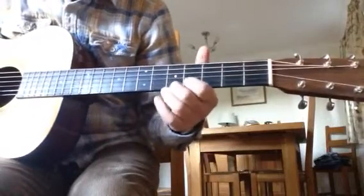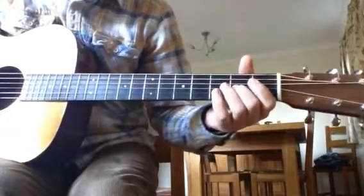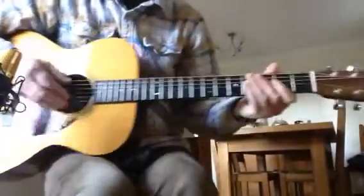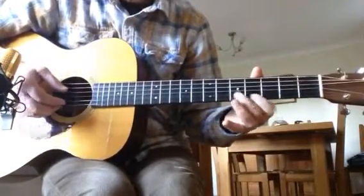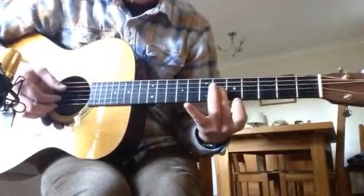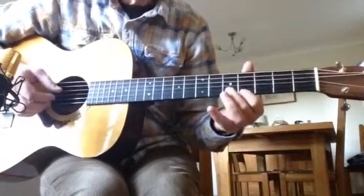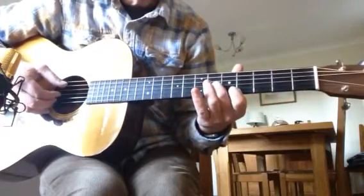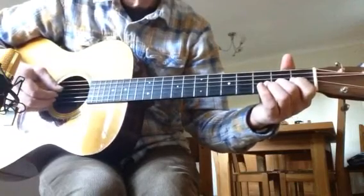So from the beginning it's... I messed that up. Let me move this back, hopefully you can see my right hand as well. Repeat it. Open D string, 2nd fret on the B string, G, E.